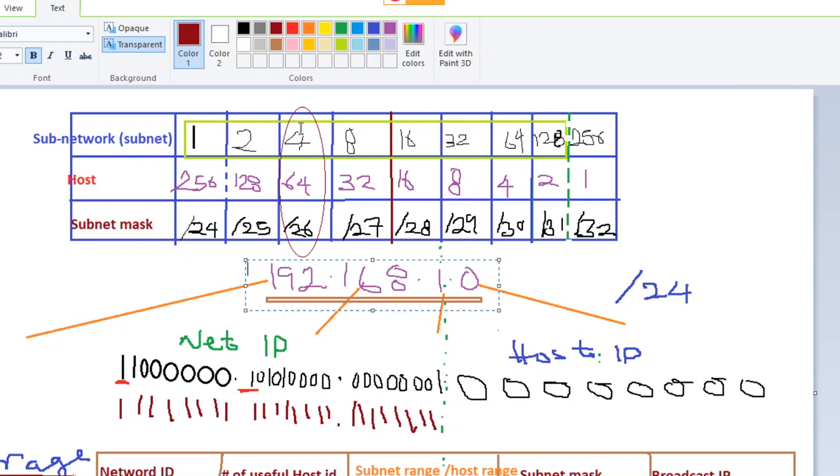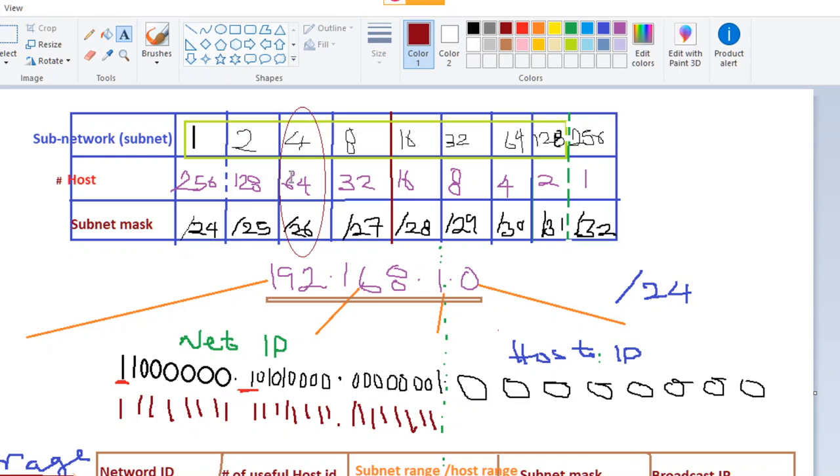So with that being said, under 4, the subnet 4, meaning a network split into 4 different subnets of the same size, meaning the scope or the range are the same in size, which in this case we find out to be 64 because it's right here. Number of hosts, 64, but that's not the useful number of hosts. That's just the total number of hosts, but there are useful ones which the nodes are going to use. Okay, so now we understand the 4, we understand the 64s. Is that correct?